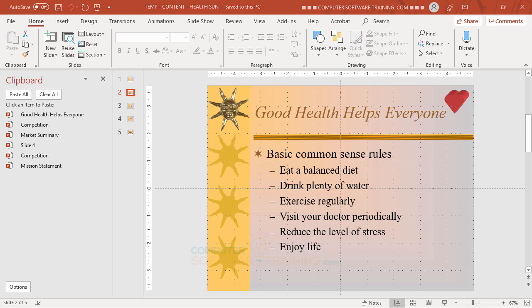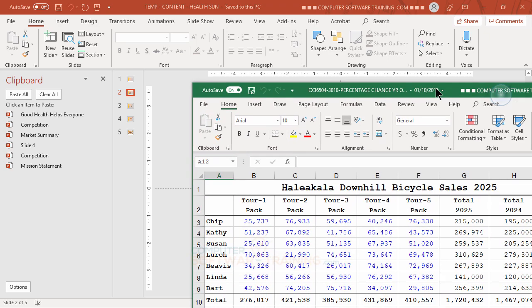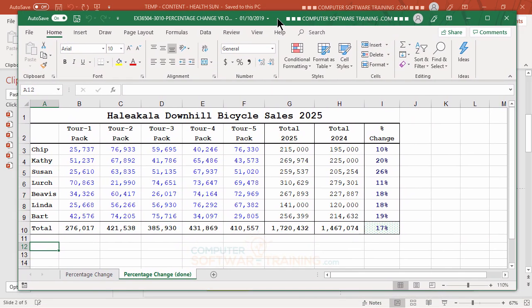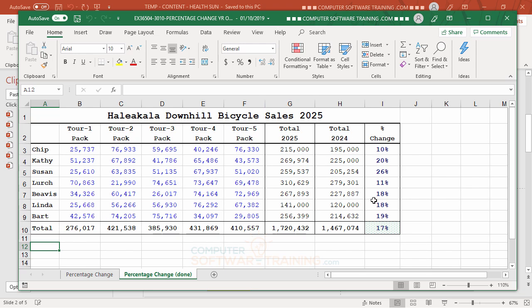Now, because this works throughout all of the Microsoft Office programs, you can actually grab stuff that are in completely different programs, such as maybe like Excel, take a graph or a worksheet, set of numbers, whatever, and you can actually put that as one of your clipboard items. Now, what I'm going to do is I'm going to show you how we go about doing that. First of all, what you do is you'd start up Microsoft Excel, and then you would open up a file. So what I've done here is, you can actually see this one right here. There it is. And what I want to do is I want to take this whole thing here, and I want to be able to insert this one as a picture in one of my slides.